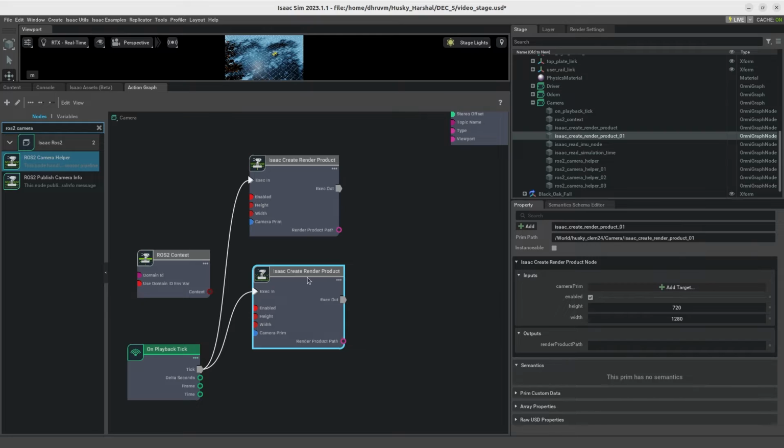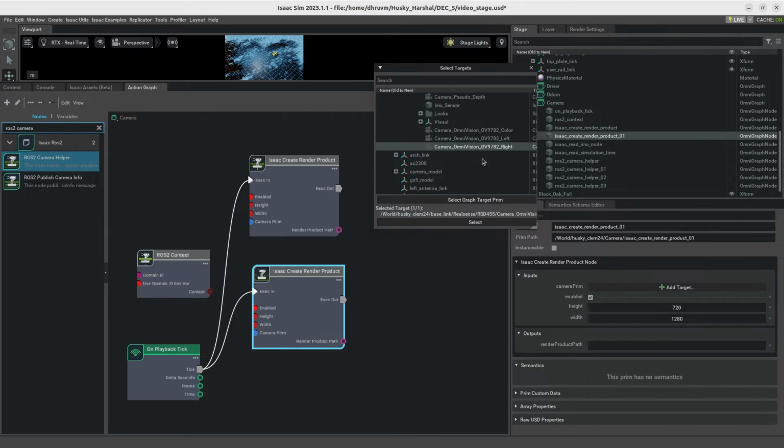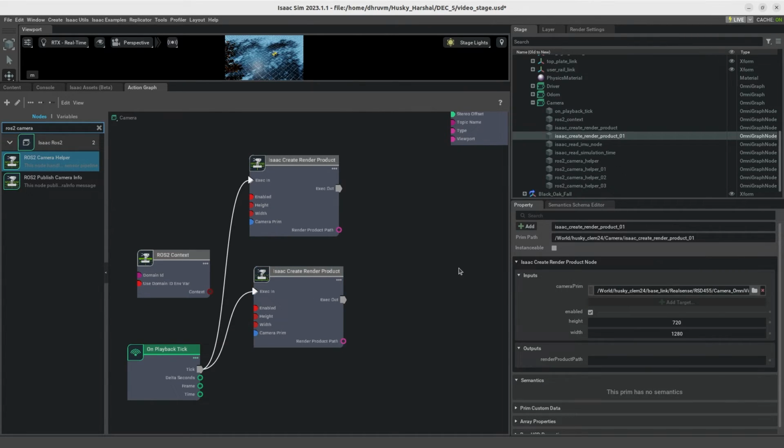Same thing for the right camera. So on create render product, click on the second one, and under the stage pane, you'll see input and camera prim add target. Click on that. Go to base link, RealSense camera, and my right camera lens.